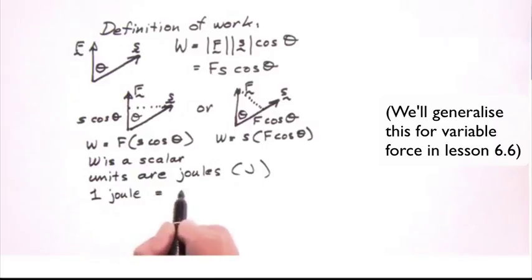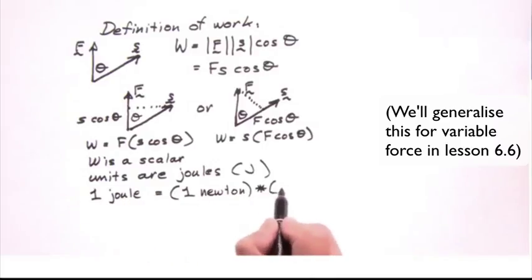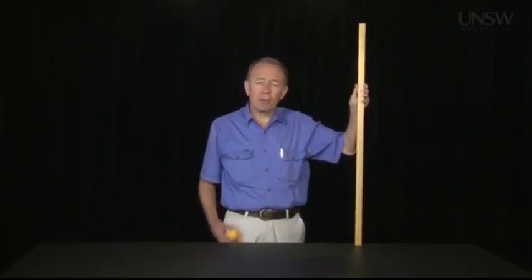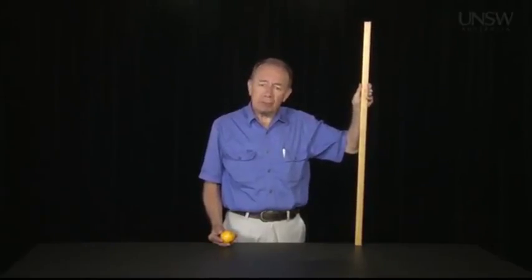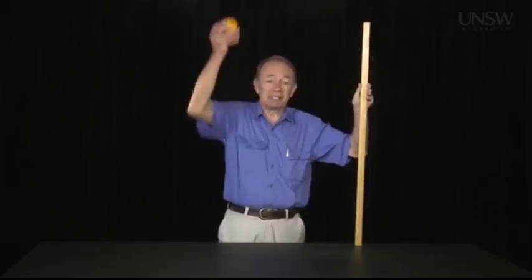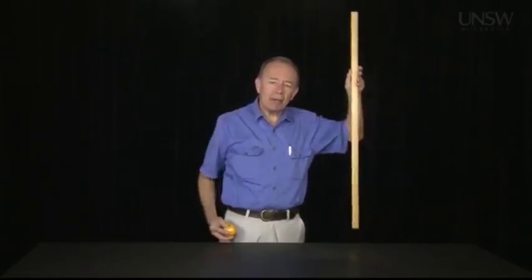Its units are joules. A Newton times a metre is a joule. You know how big a metre is, and a Newton is a fairly small force, the weight of this Mandarin. So a joule, a metre times a Newton, is not much work. More about that in a moment.